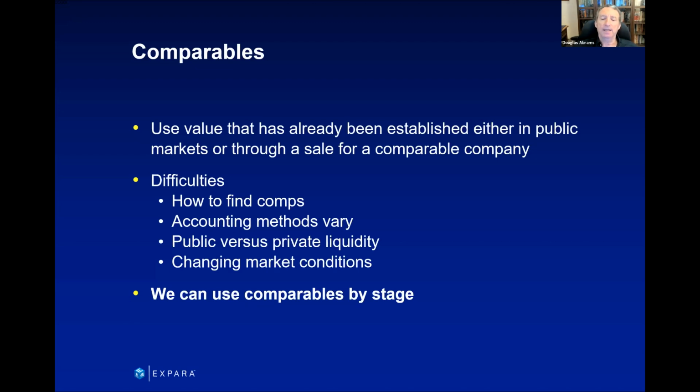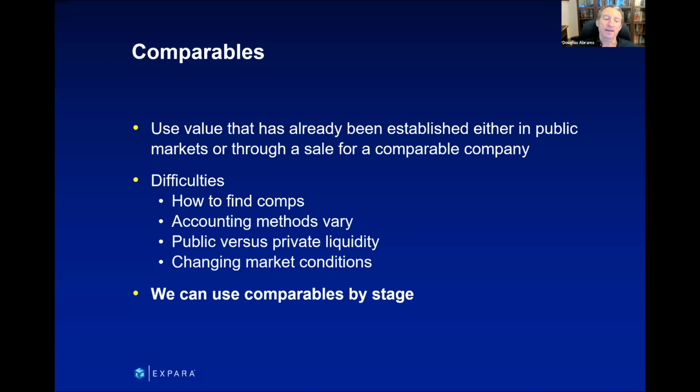Let's say the two companies are identical except in the amount of revenue that they have. So the first company has revenue of 10 million, and the value of that company is 50 million. So if the first company has revenue of 10 million and is valued at 50 million, let's say the second company is identical to the first company in every way except it has revenue of 5 million. Therefore, the second company we can estimate should be valued at 25 million.